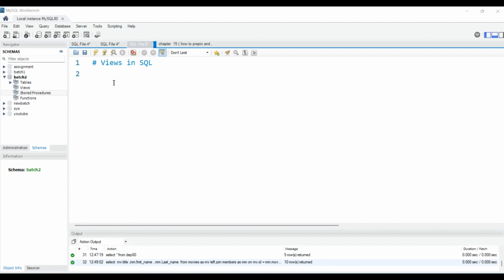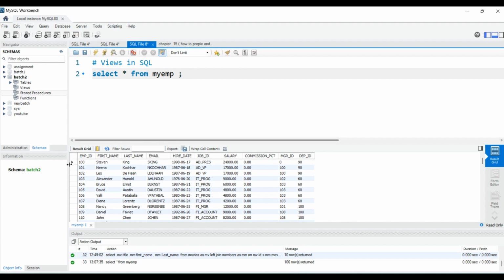For example, you have a big table, select star from this table, and you want some specific columns from this table. You don't want all the columns. For example, you want only this much information from this table, and you don't want to show the rest to other people, that this is our full table. In that case we use a view, and the most important thing about a view is it doesn't take any memory. As data analysts, we already know how useful saving our space or memory is, right? So that is why we use a view.